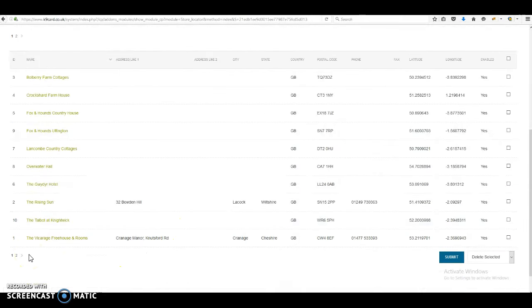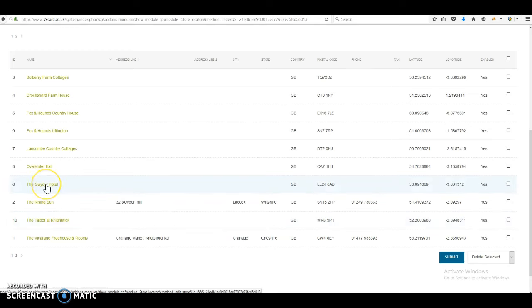And by the way, if you add a new venue, it says here that it's enabled. Sometimes it can say no in the right hand column there, but it's as easy as selecting it and choosing enable selected. But in this case it's yes, so we don't need to do that. The other one, so that was a DFP shortcode because it's a dog friendly pub, and that goes the same, I think, for the Rising Sun and maybe the Talbot as well.